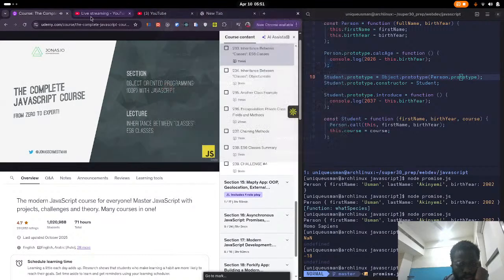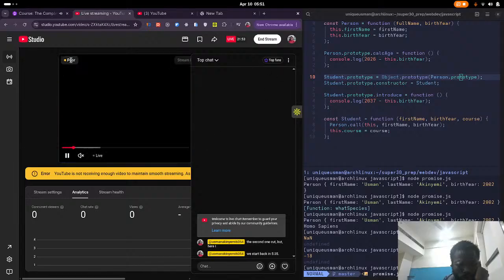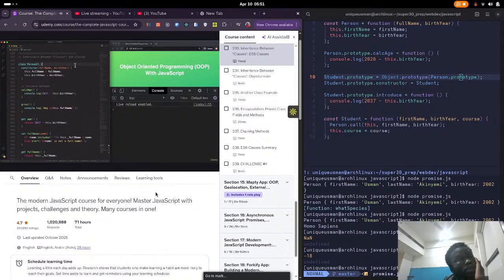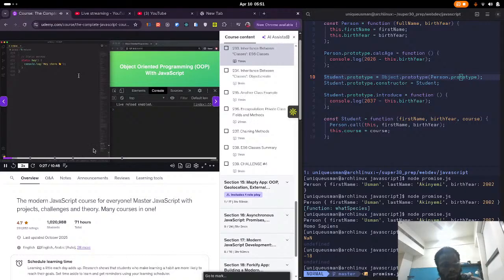Let's now go ahead and implement the exact same thing that we did in the last video, but this time using ES6 classes instead of constructor functions. So here again, I copied the initial Person class that we built a bit earlier, so that now we can inherit from this class. All right, and so down here, let's now create the Student class. Class Student, like this. Now, as we know already, the class syntax hides a lot of the details that are actually happening behind the scenes, because classes are really just a layer of abstraction over constructor functions. But that's no problem, because we already learned how inheritance between classes actually works behind the scenes.